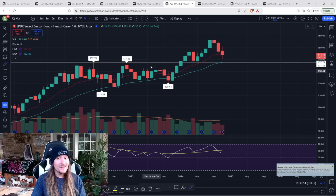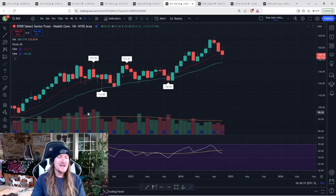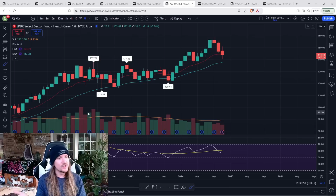What stands out to me? Well, that might be a monthly head and shoulders. If we're going to get yearly consolidation, it will likely be a monthly head and shoulders where maybe we get a push up first thing to start the year. But if we roll over and then break this previous support, previous resistance, now support, then your yearly consolidation is underway. So I now know that I am scouting XLV for a potential monthly head and shoulders for the potential of yearly consolidation. And when I'm on this long-term time frame, I have to remind myself, that head and shoulders could take 4 more months before it shapes up.